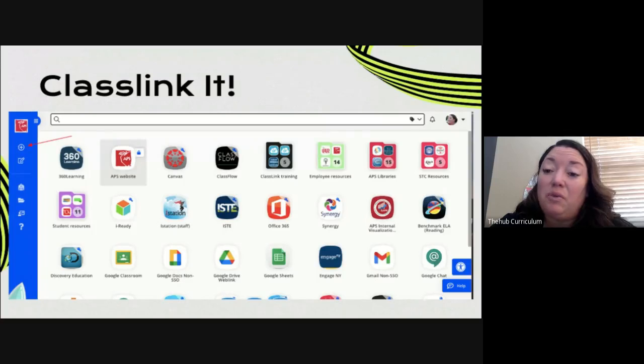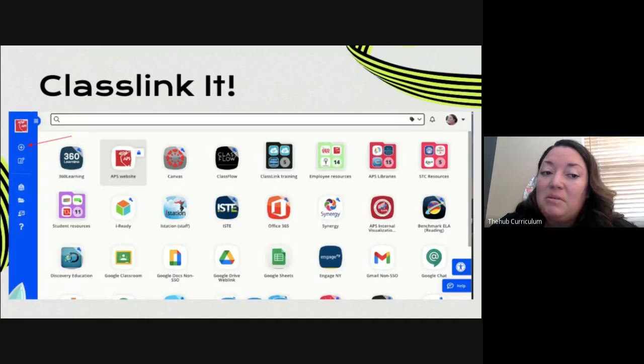You can also get rid of some of these tools if they aren't useful for you so that you can clear the way to the things that are most meaningful for you. And if you look at my dashboard, it looks a little bit different than Heather's because I am elementary and she is secondary. So I have websites and icons here that are more specific to me. And I encourage you to really use Classlink as your tool. It can be the thing that you go to find all your websites in one click of a button.